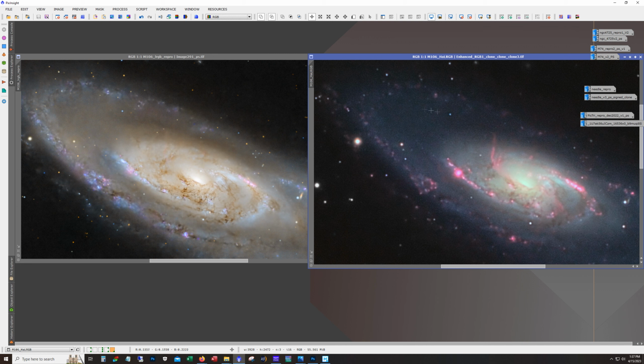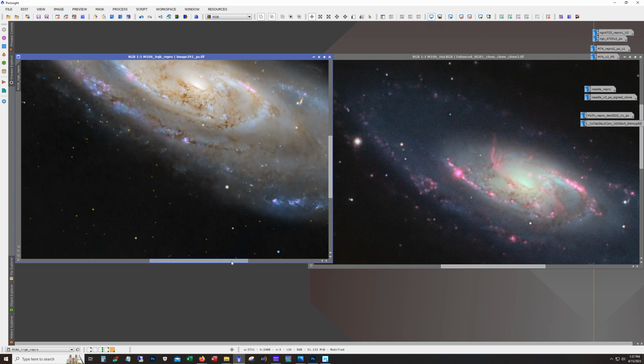And then of course this color is all wrong. So the color combination, color calibration didn't help either, and so I just lost a lot of detail. So I was happy to see that I could actually bring it up. You don't see this too clearly in a lot of shots of M106.